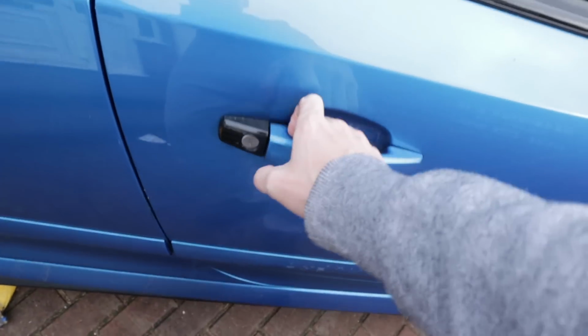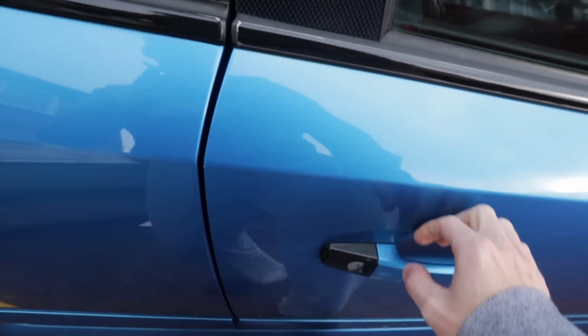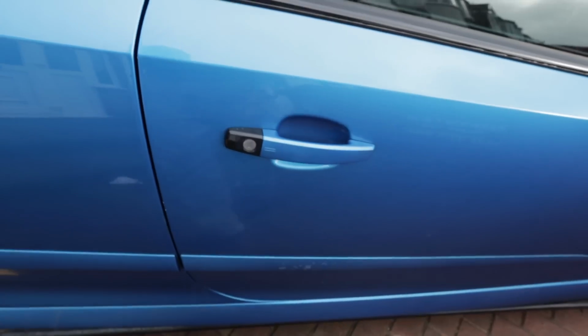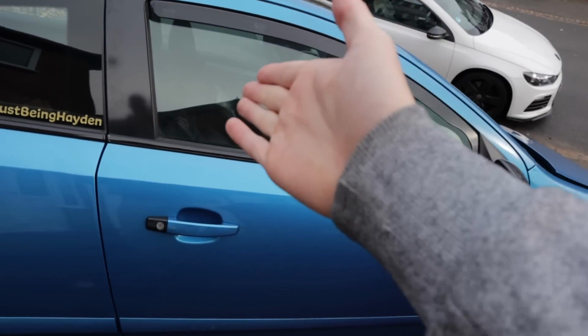So now we're at the driver's side. If I go like that, it'll open up straight away. I would say it would lock, but yeah, there you go, it locks. I'm not too sure why that side isn't actually doing it. So what we're going to do is take the door card apart and then have a look further into it.